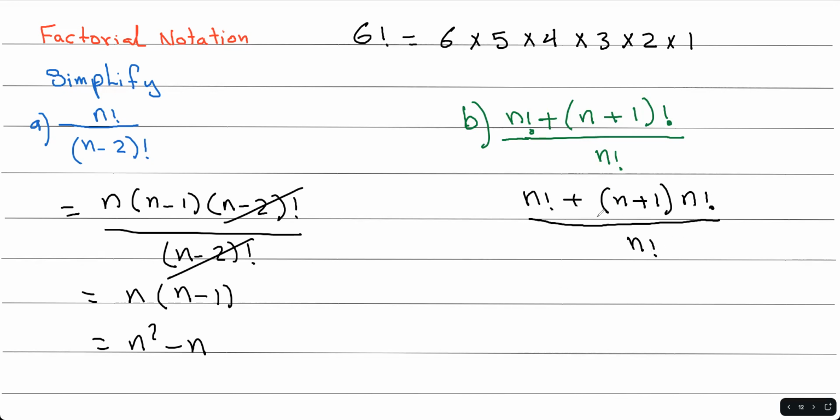Now, if you notice, we have 2 terms. Both of them have n factorials. And we have n factorial on the bottom. We could reduce this with this and this. Except remember, you're going to have a 1 here when you reduce these two. And therefore, the answer would be 1 plus n plus 1, which gives me n plus 2. Looks tough, but it's even faster than that one.